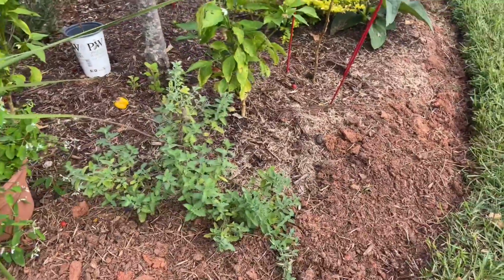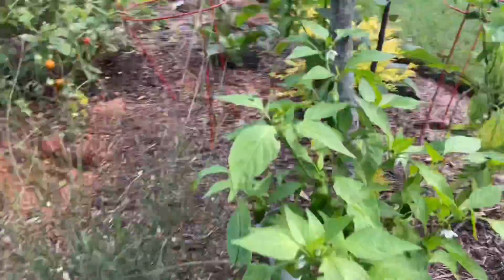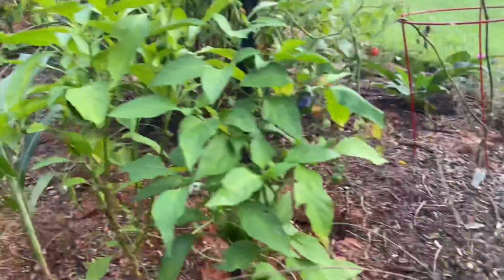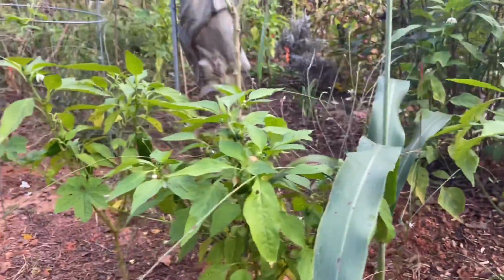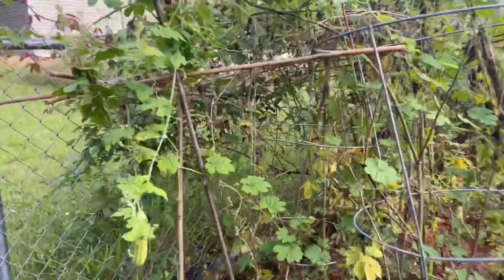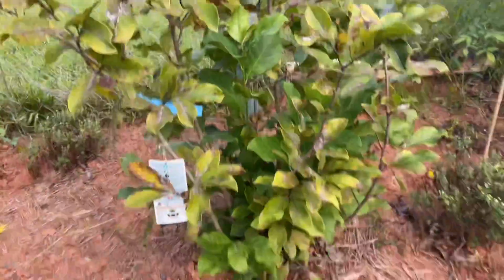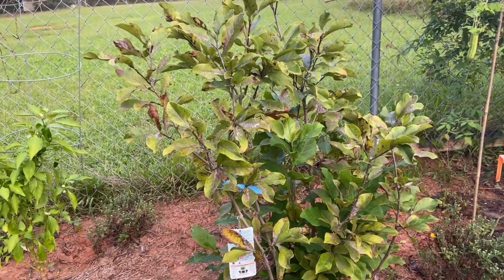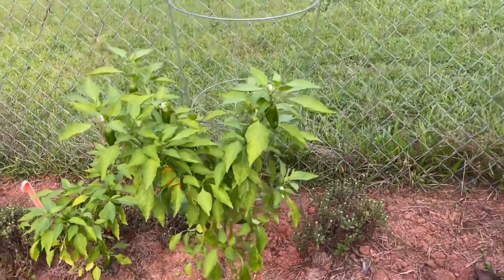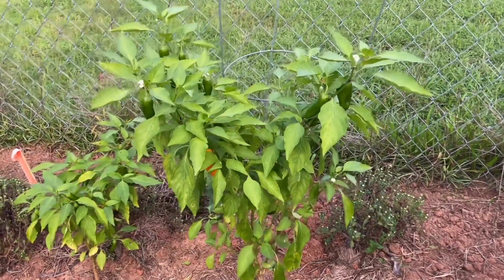I have more peppers. This is a catmint. And some more peppers. There are lots of peppers. I'm basically harvesting peppers every day, and we're eating it raw. It's very sweet. More bitter melon there. They're still producing, although little this time. And then this is the saucer magnolia that we just planted this year. This produces very beautiful flowers in the spring. Then more sweet peppers there. Oh, I love these peppers.